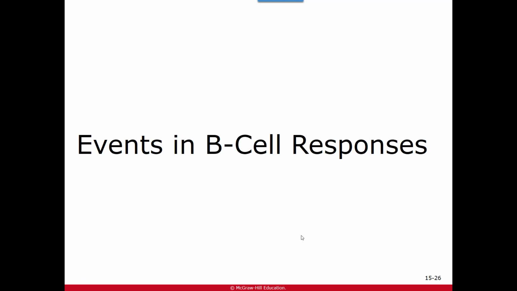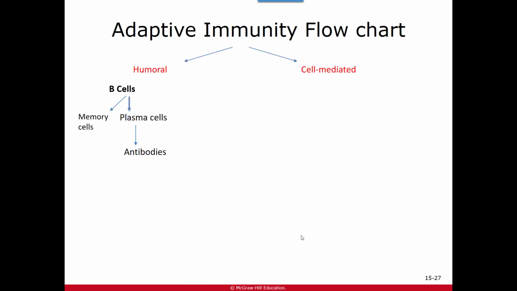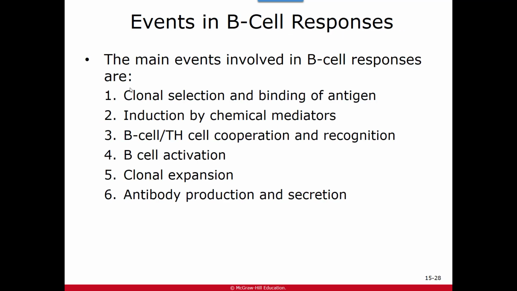We're going to look at what happens with B cells. So we're focusing on this side of my flowchart. It's the humoral branch of the immune system, and we're going to be looking at B cells that have B cell receptors that look like Ys, and the hands of the top part of the Y, that's the variable region that's going to recognize very specific invaders. The main events involved in the B cell response: one, we're going to bind the antigen, and we're going to have clonal selection, meaning we want to make more copies of that particular B cell. You want to mount your army.